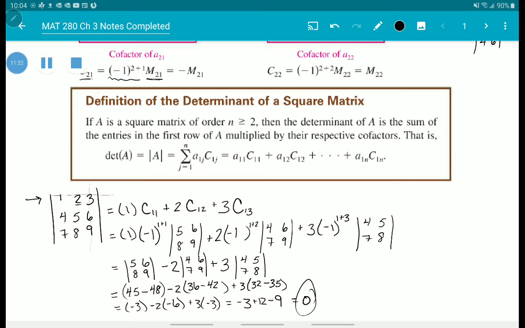Now, we said before, and we mentioned this with inverses, that the determinant is important because if the determinant is equal to 0, it turns out that the matrix is singular. And singular, if you recall, means no inverse, which means it's not invertible. In this case, that determinant was 0, which means that the matrix is a singular matrix. So there's no inverse for this matrix. If you were to try to plug that into the calculator and find the inverse, it'll give you an error. It'll tell you that it's a singular matrix.